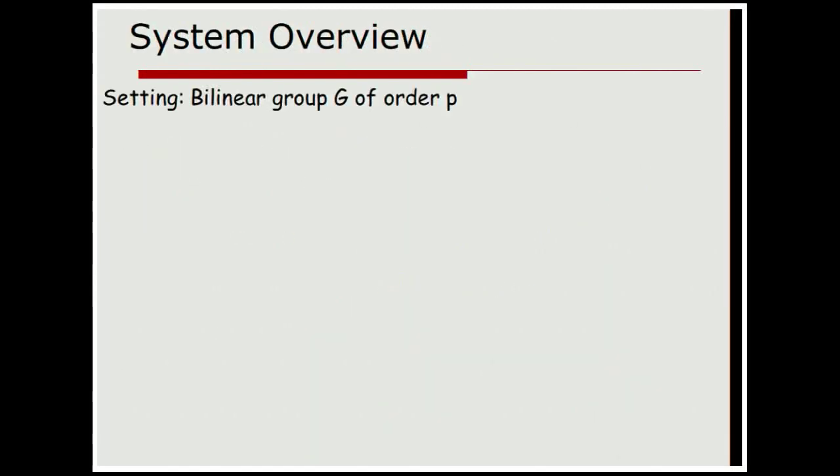Okay. So this system, like, given the, you know, somewhat short amount of time we have here, I won't be able to give everyone a complete picture of how it works since it has, you could say, many different moving parts. However, I'm going to try to call out what I think are a few interesting features to look at that hopefully gives some intuition of what's going on. In particular, I want to give people an idea how the DFA is embedded in the key, how the string is embedded in the ciphertext, and some sense of how decryption follows evaluation of the DFA on the string.